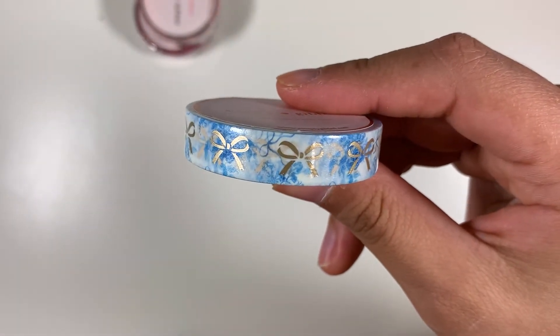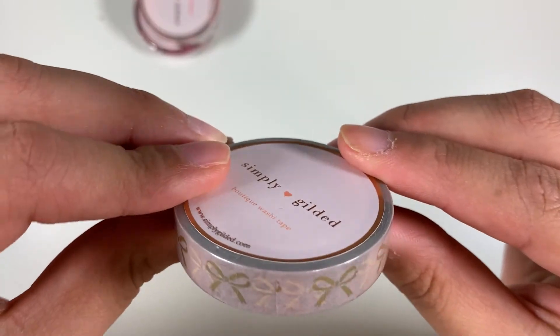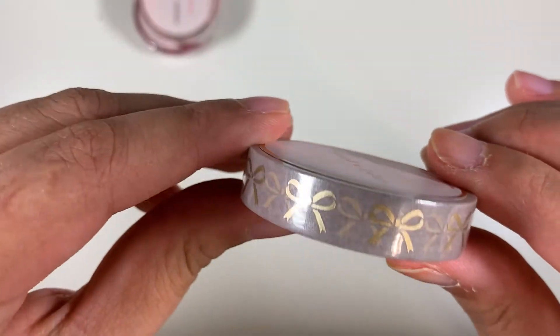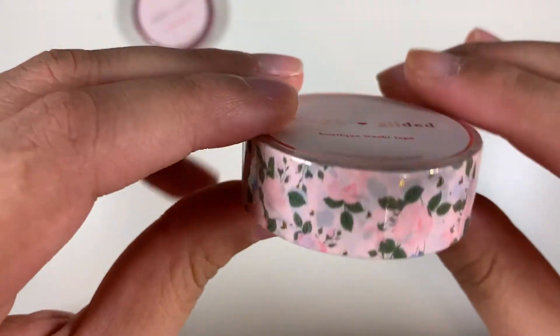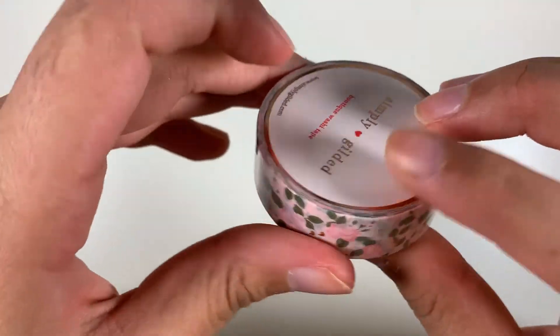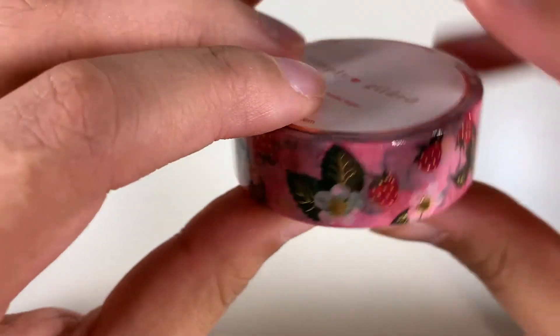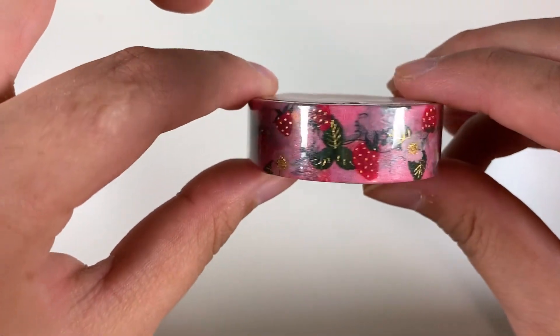My invoice says this is the Blue Chinoiserie Floral Fancy Bow with Champagne Satin Foil. And then this one is the Quiet Purple Fancy Bow with Champagne Satin Foil — it almost looks brown to me, like a very taupe color. I think it's super pretty and it'll be easy to pull in, so I'm excited for this one. Then I got the Princess Pink Fairytale Floral with gold and these little foiled hearts. Super pretty — I think this one came out a while ago, I just never picked it up, so I finally did. And then she released several strawberry ones and I thought they were so pretty, but I went with this one — just a bright pink with gold foil. I thought this would be really nice to use in my bullet journal and do a strawberry-themed spread.